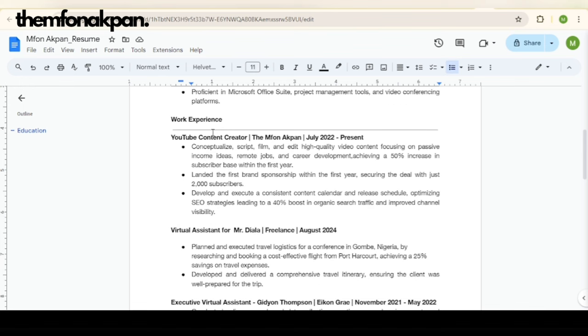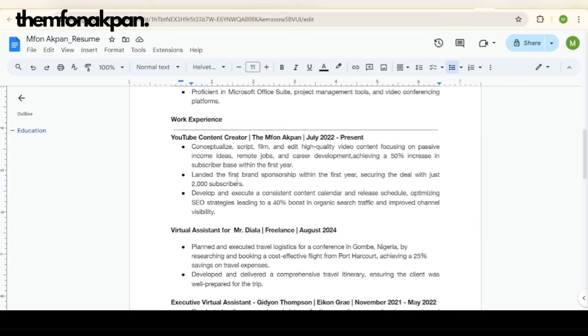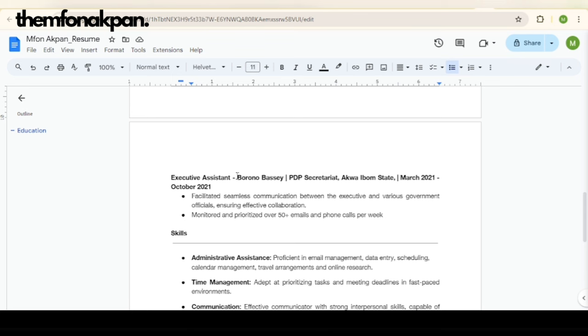Moving on to my work experience. I know you're looking at my work experience and you're like, where did this girl get all this work experience from? You'll be surprised. Okay, let's start from the bottom. All right, so there was a time I was an assistant. I worked with the secretary of PDP, and that was around March. I can't recall vividly, but this is the closest. So that's the work experience I used here. I didn't have a title, so I just gave myself this title, executive assistant.